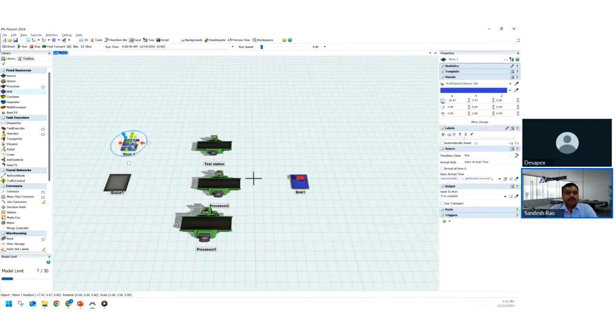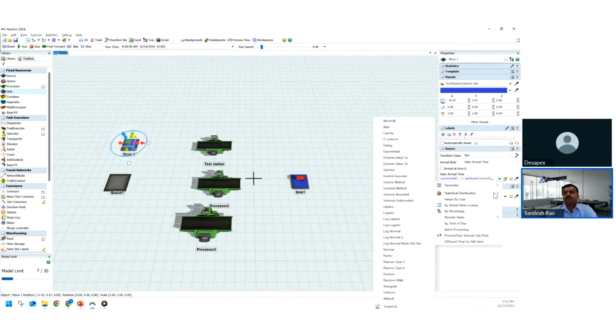So here comes the next level of industrial engineering, where we have to analyze the statistical way of input of the data. When you look at the inter-arrival time on the right-hand side of these properties, it picks the way we define the arrival of the objects. FlexSim as a tool, the beauty is there are 10 to 20 different ways, I did not count exactly, but at least 20 plus different ways of inter-arrival time. So we have exponential, we have triangular, we have logistic. I mean, there are different ways it can arrive.